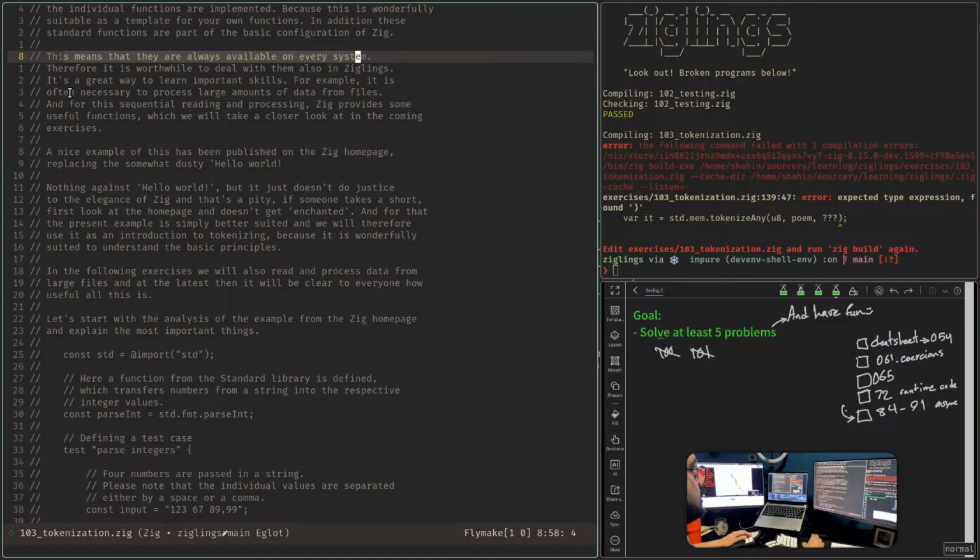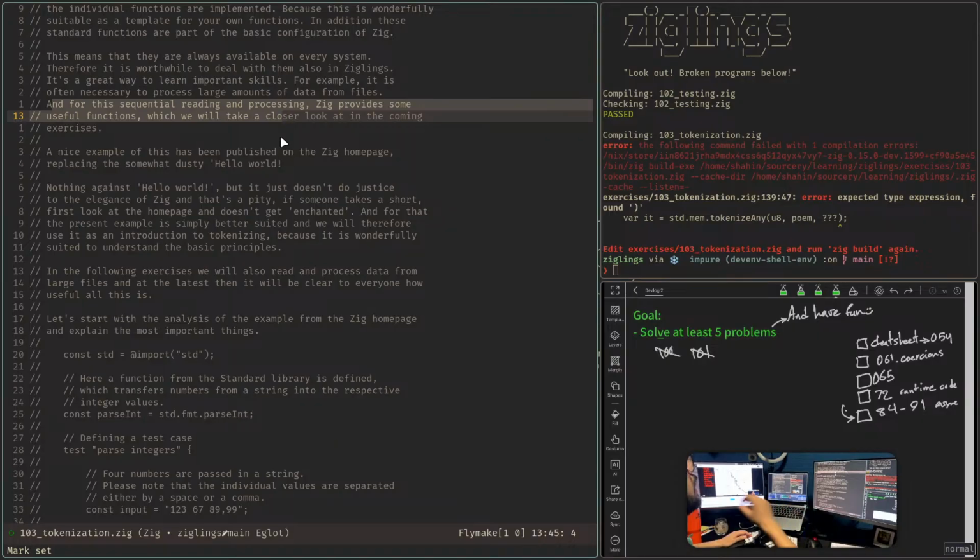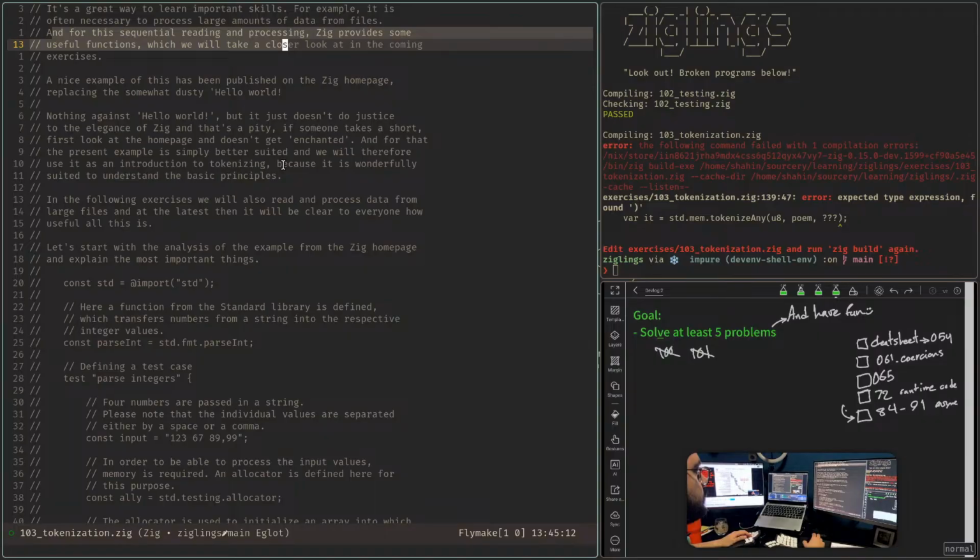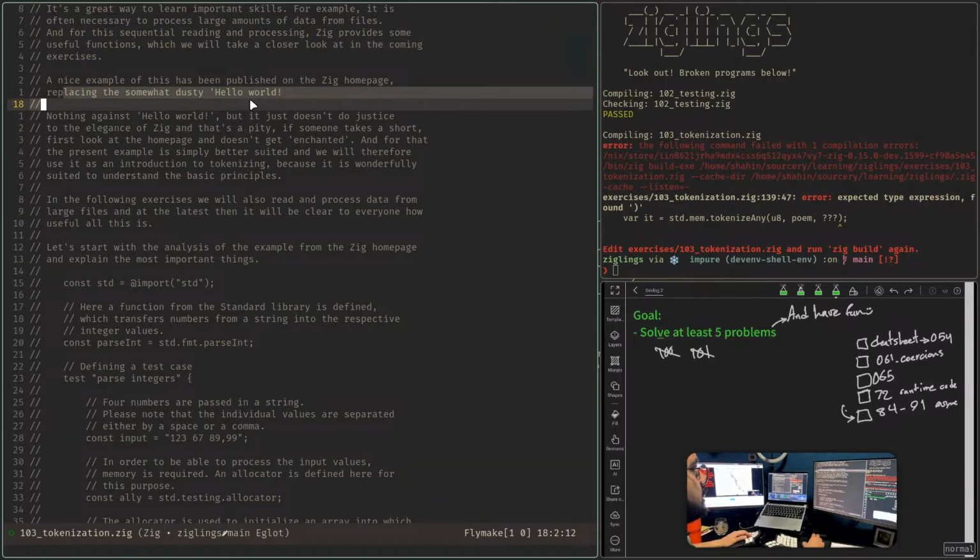For example, it is often necessary to process large amounts of data from files, and for this sequential reading and processing, Zig provides some useful functions, which we will take a closer look at in the coming exercises. A nice example of this has been published on the Zig homepage, replacing the somewhat dusty hello world.